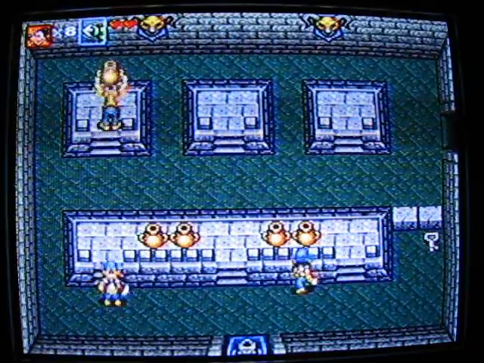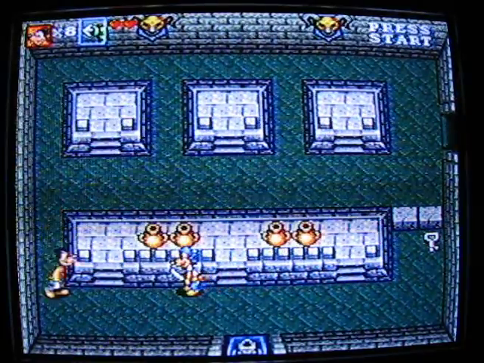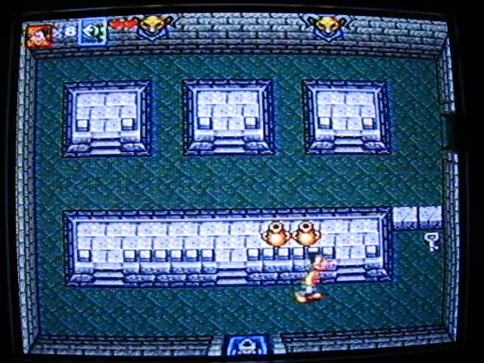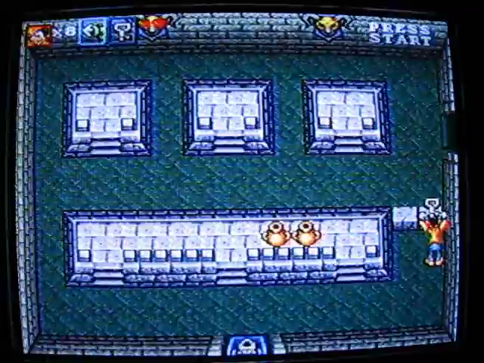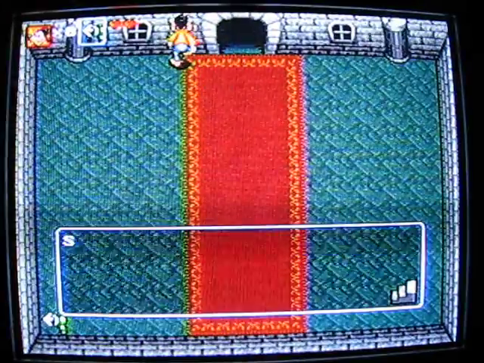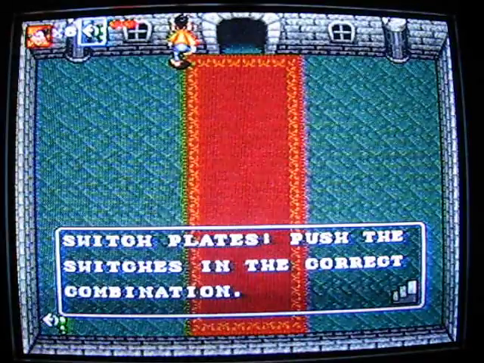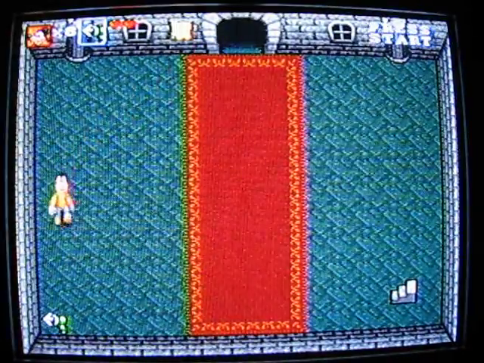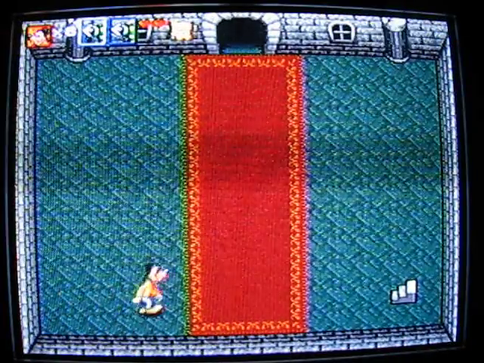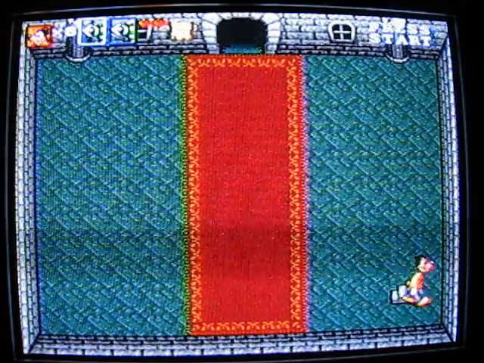Man, I was just so stupid right there. That was one of the dumbest things I ever did there. That was a bigger blooper than the power going out. And let's grab the key there and go through the door. Let's read this. Switch plates. Push the switches in the correct combination. Yeah, you have to figure out in the next room, open the door, which combination of switches it is.